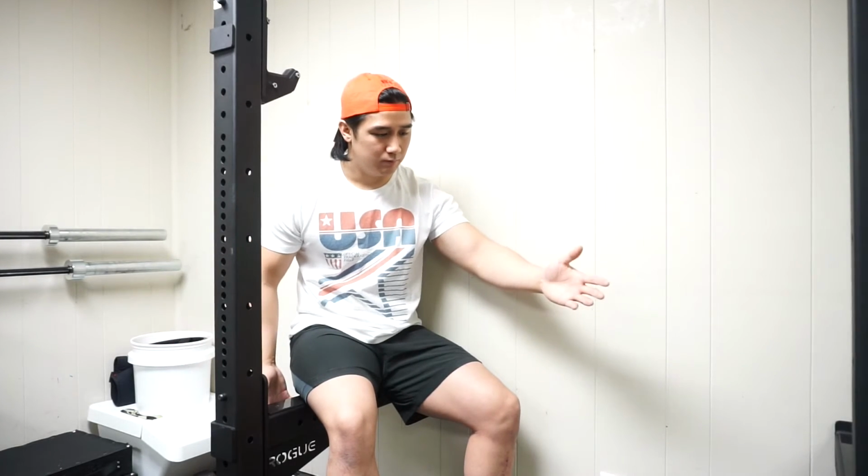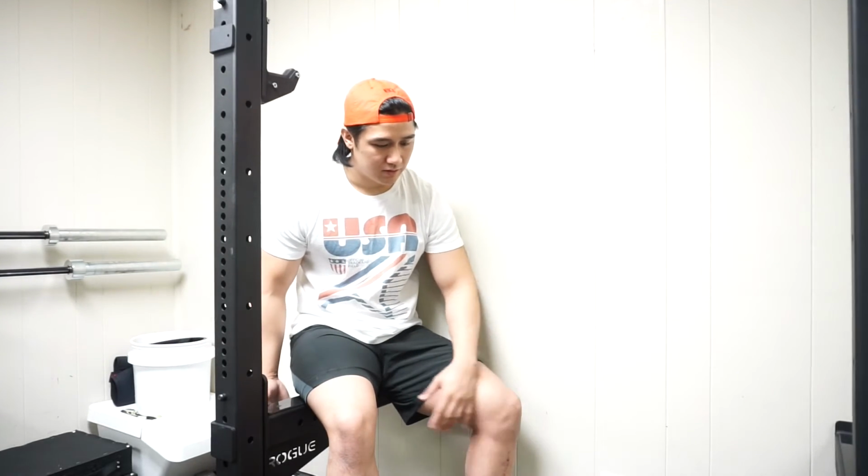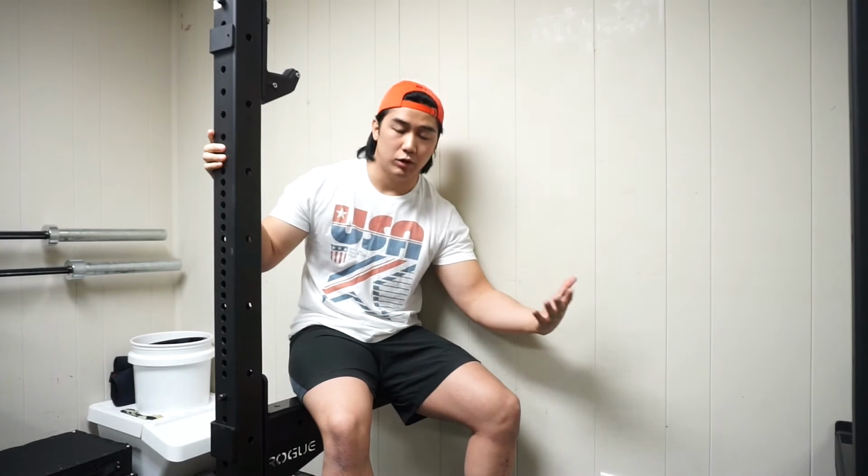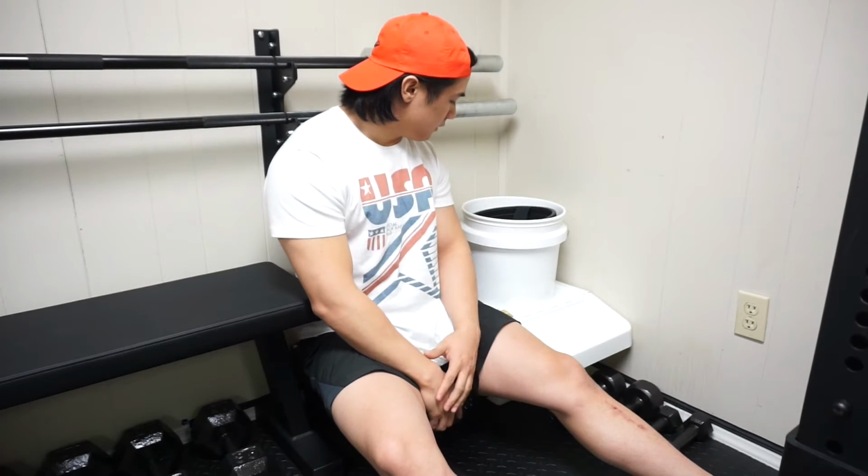These are more than half as expensive as the actual rig itself. But obviously, for safety reasons, I actually wanted to pick these up. Okay, so let's take it over to this far side wall.